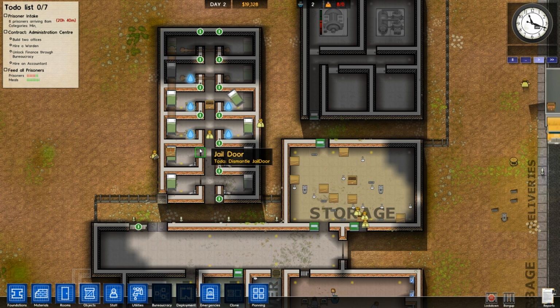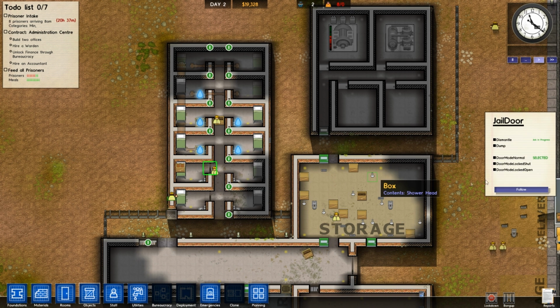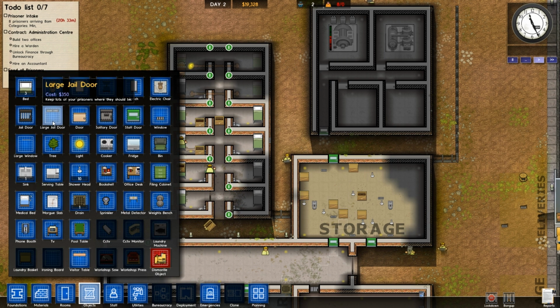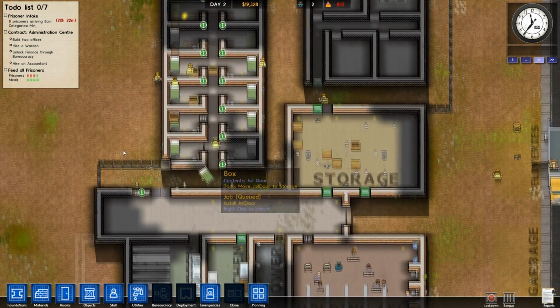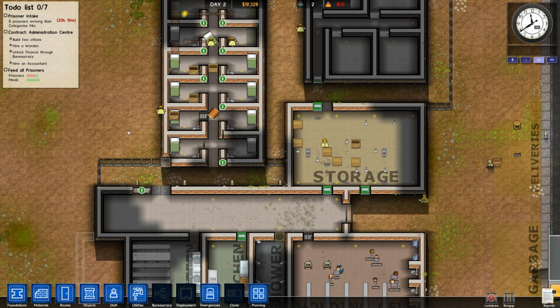Well, I guess we'll be reinstalling that door since it won't let me cancel that for some stupid reason. That's annoying that happened. It's not that annoying because it just wastes my workers' time a little bit, because we're going to have the door again. Wait, did it just not let me place that? No, it let me queue the job up. Okay, I'm okay with that then. Let's go ahead and put it back on normal operation.